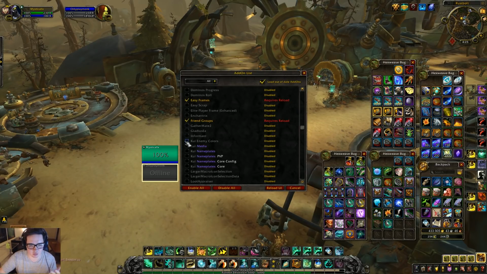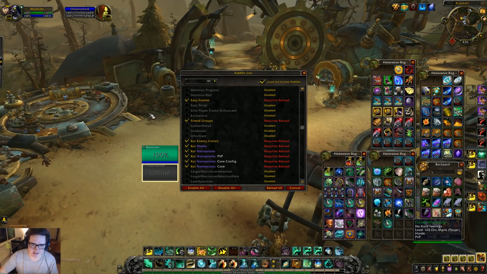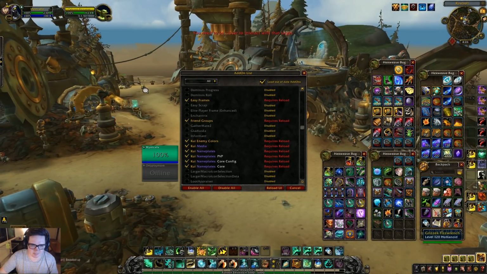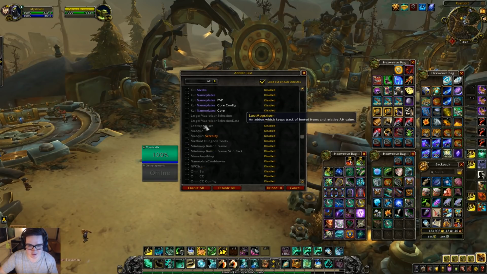An add-on I would recommend, but I don't use, is Kui. I could show you what this looks like. There aren't a lot of videos on how to customize this, and I'm too lazy to figure out how it works. Basically, it's just really cool. It puts the nameplate or names above people's names, but it's really clean. I'll probably show you later. I don't want to take time during this video to talk about these if I don't even know how to use them.